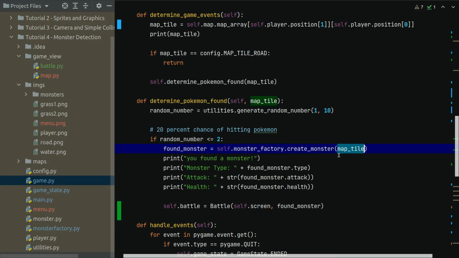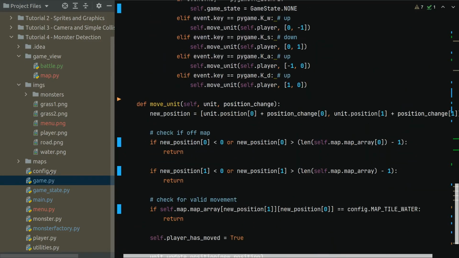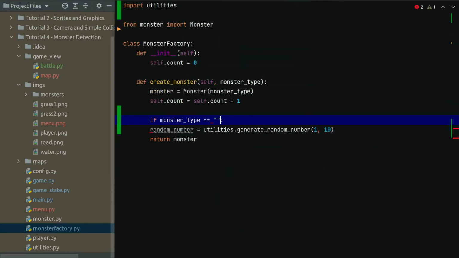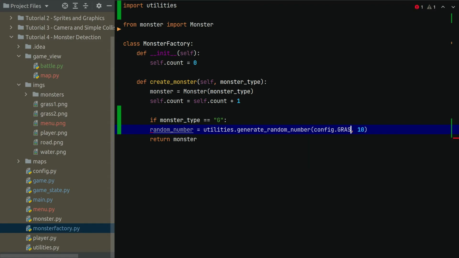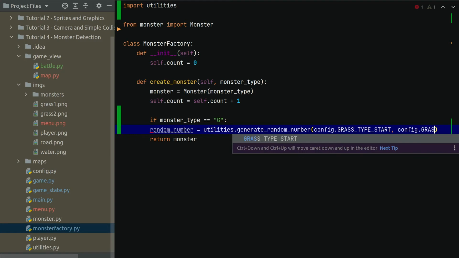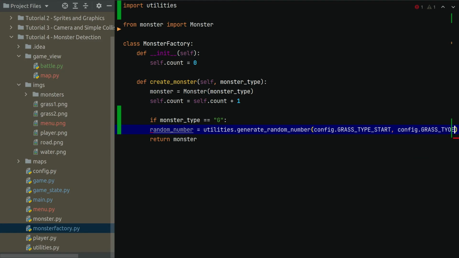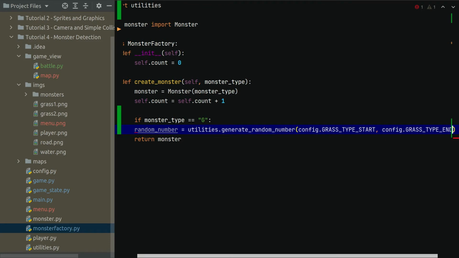So our monster types currently match the map tiles. So that's just a string, that's fine. In our monster factory, we're going to say if it's equal to grass, then we are going to generate a random number between config.grass_type_start and config.grass_type_end.